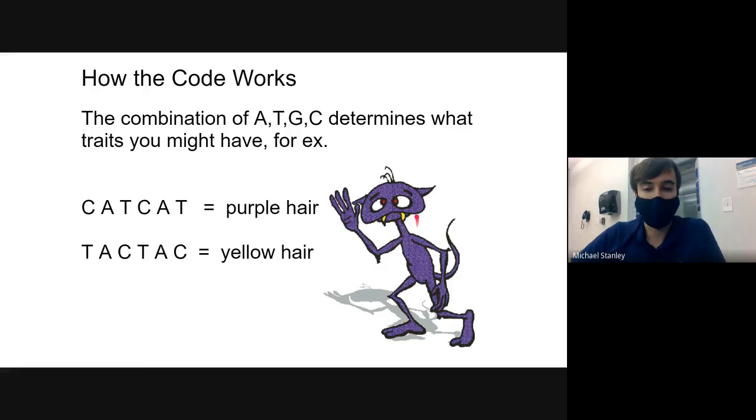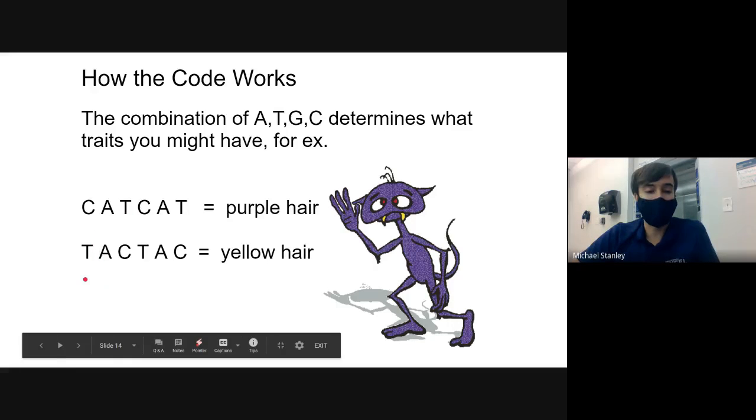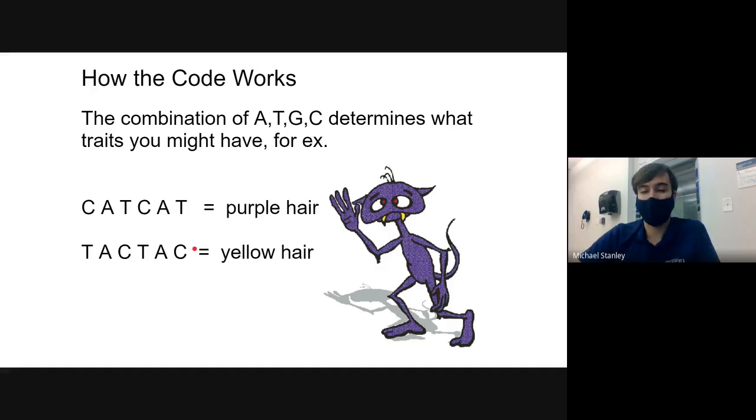So for this, I don't even know where this picture came from, this weird alien thingy down here. Maybe this species has a gene for hair color, kind of like we have genes that control our hair color. And so if you get a CAT gene, you end up with purple hair. Or if you just switch the C's and the T's, and somebody else has the TAC gene for hair, they might end up with yellow hair.